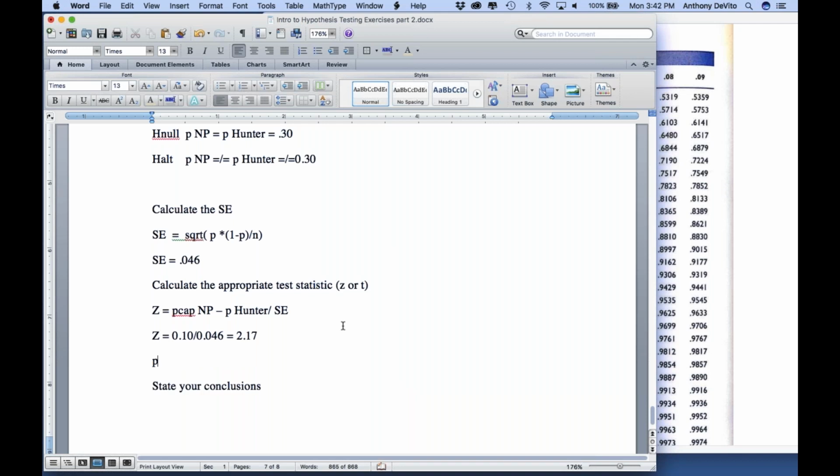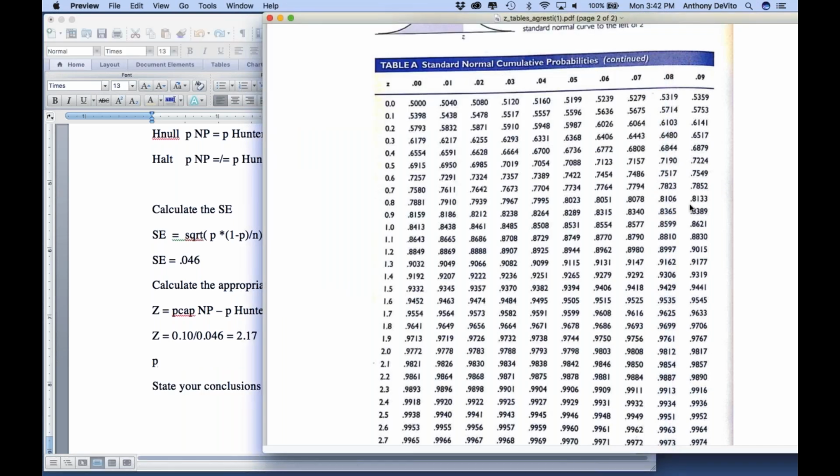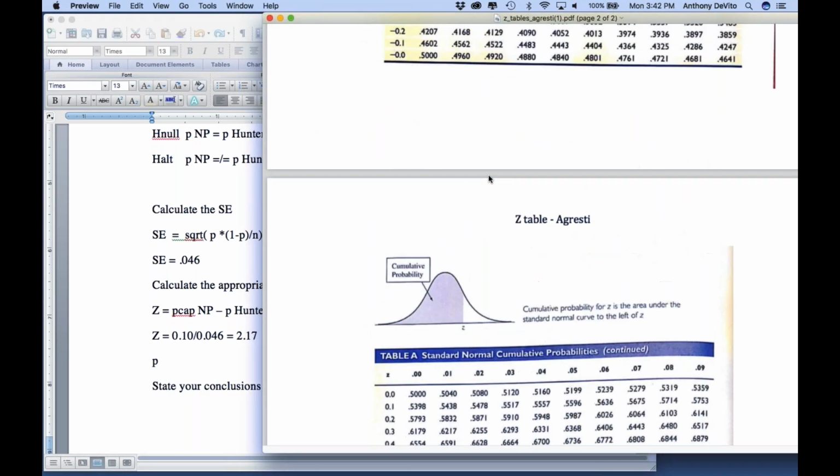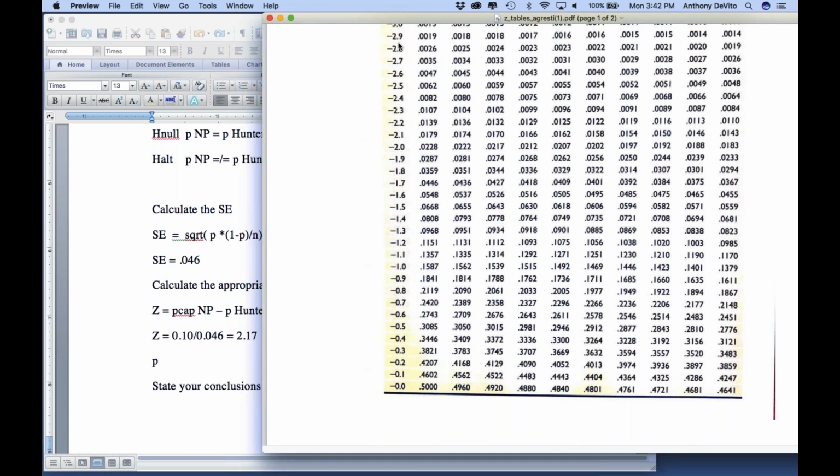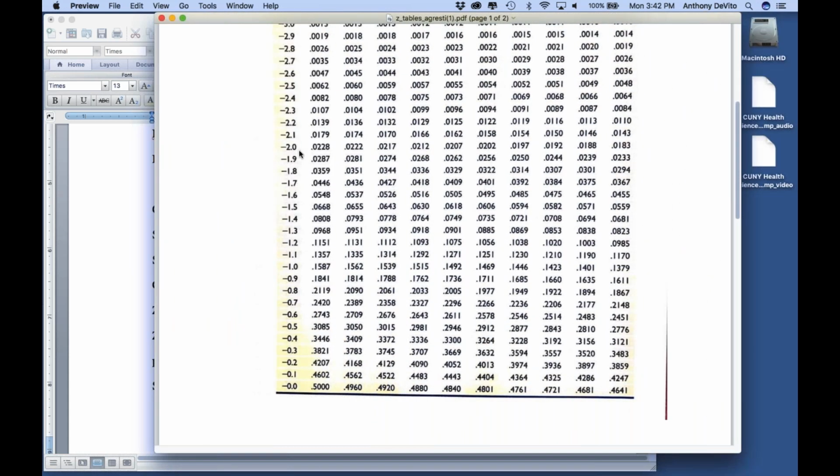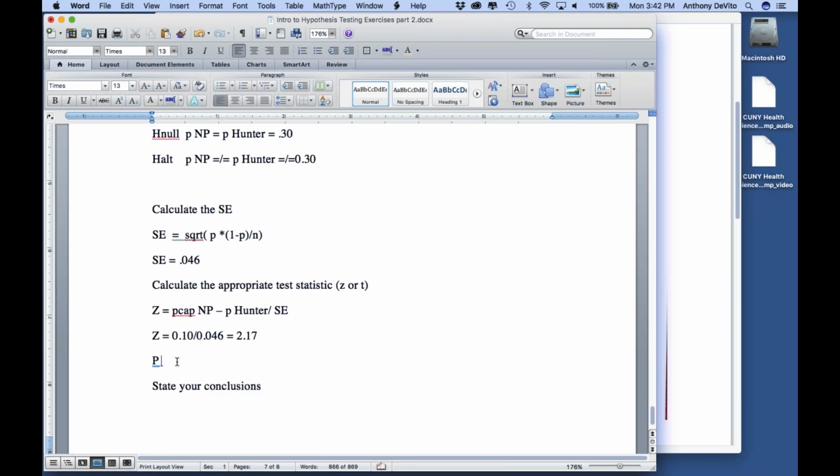2.17. And what's the p-value associated with 2.17? I'm going to look up negative 2.17, because I know it's going to be the same thing. Negative 2.1, then 1, 2, 3, 4, 5, 6, 7: that's 1.5%, 0.015. But I want to make this a two-tail test, so it's 2 times 0.015. We're accounting for both ends. That's equal to 0.03, 3%.